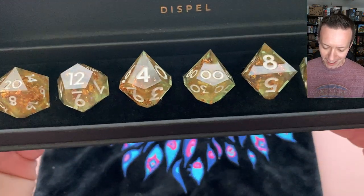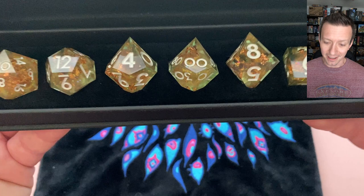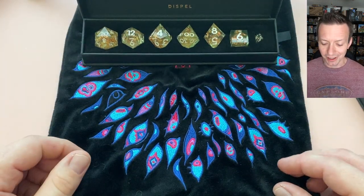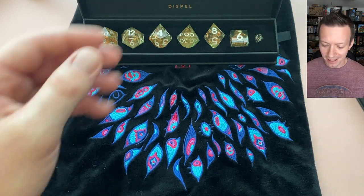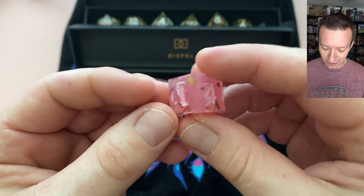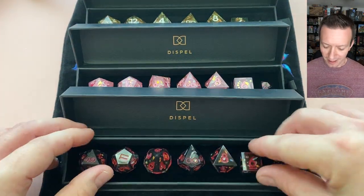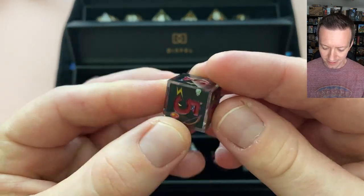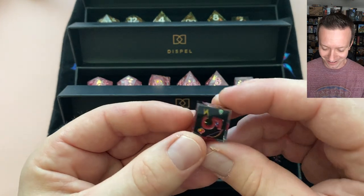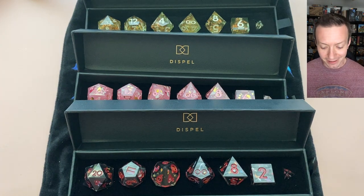We got the Cantaloupe Sorbet — not my favorite, but interesting. I think if those colors were a little more vivid inside the resin, this would really pop and be a lot cooler. Maybe they were trying not to overshadow the gold flake. It's not a bad design — not ugly colors — I just think it could be something special. Then the Lunar Bunnies, which have really cute little designs — if you like pink with bunnies, it's a good set to pick up. And finally, DPS, a more recent release — pretty popular too. I really need to get the gelatinous ooze dice set cassette since I've got the giant chunk, so I need the matching dice set. Three dice sets — that's what I'm happy with. The other stuff, not necessary, but I'll find some use for it.